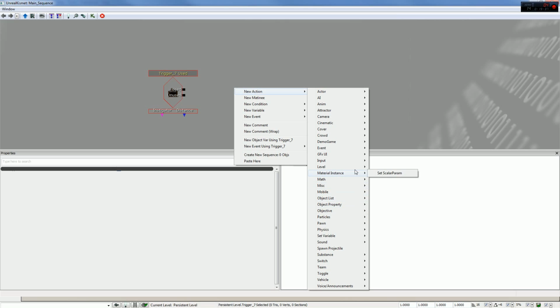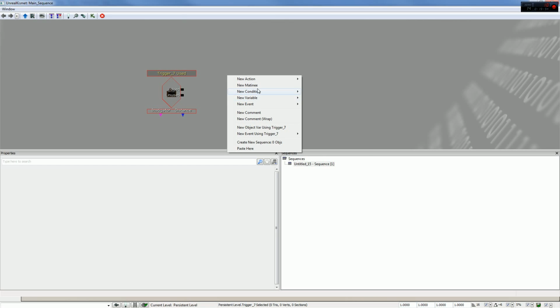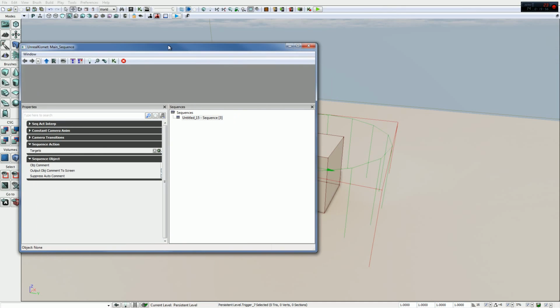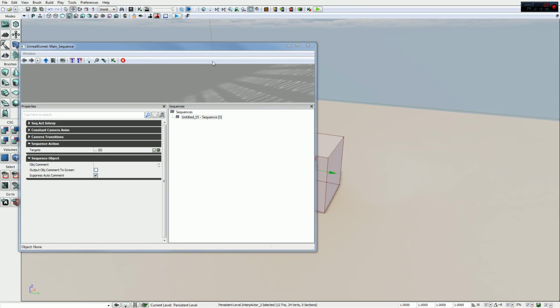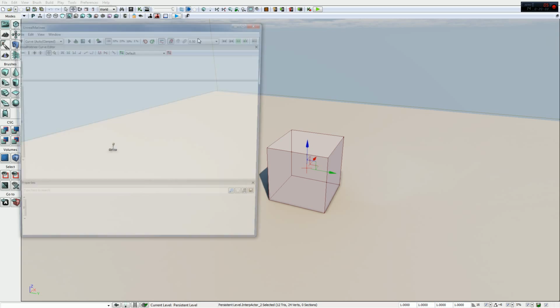Hmm. Let's see. Okay, now that'll take some setup. Alright, I'll just do another matinee because that'll be easy to demonstrate. Alright, that's fine. No, I didn't want to close Kismet.